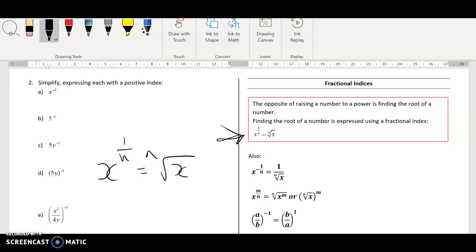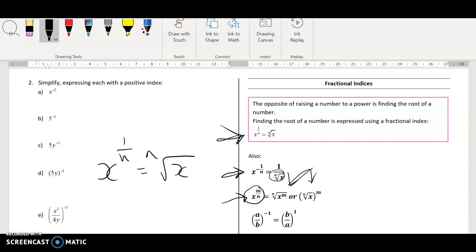Similarly, we can extend these to link in with the other rules we've learned. So if it's negative and fractional, then it'll be the reciprocal of the nth root. If you've got a fraction that has a denominator other than 1, then we know that normally if we raise a power of an exponent, it's like squaring, cubing, etc. So if we have some fraction m over n, then we have the nth root, and then our pronumeral x is to the power of m. And we can express that in two different ways.